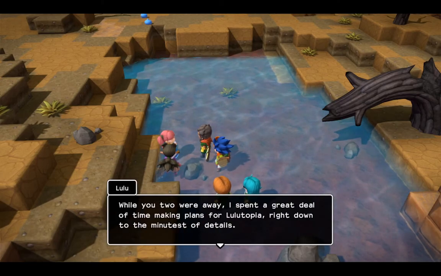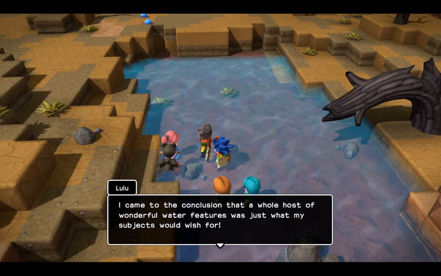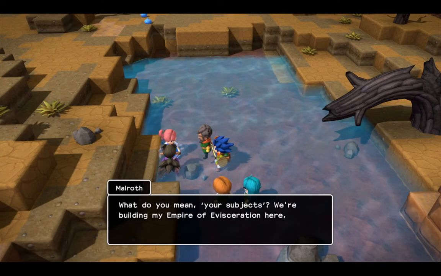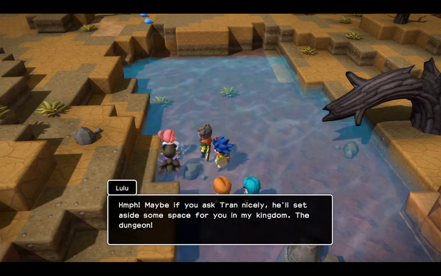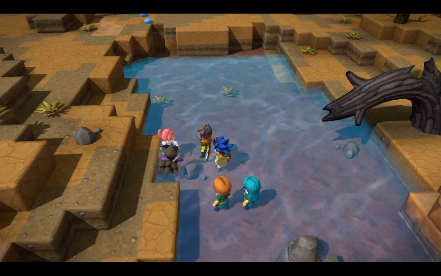While you two are away, I spent a great deal of time making plans for Lulutopia, right down to the minutest of details. I came to the conclusion that a whole host of wonderful water features was just what my subjects would wish for. What do you mean, your subjects? We're building my empire of evisceration here, remember? Maybe if you ask Tran nicely, he'll set aside some space for you in my kingdom. The dungeon.